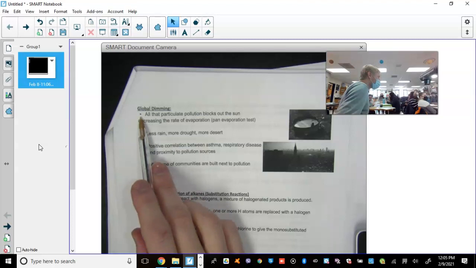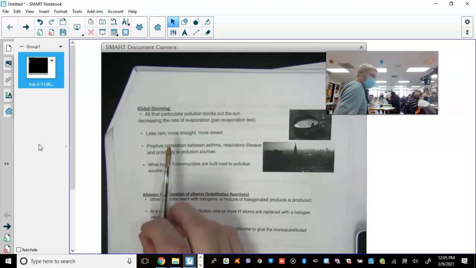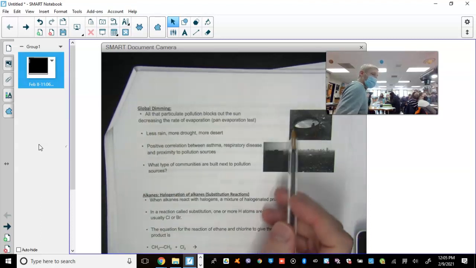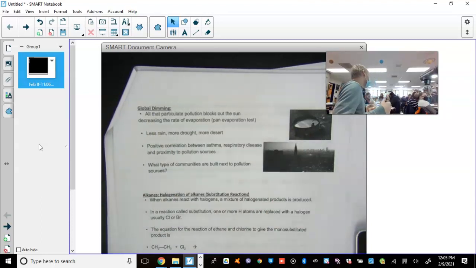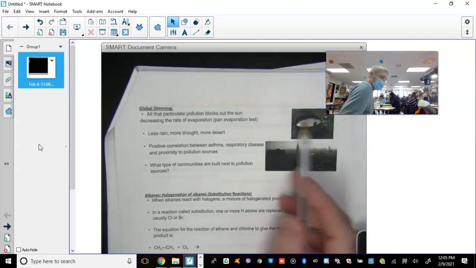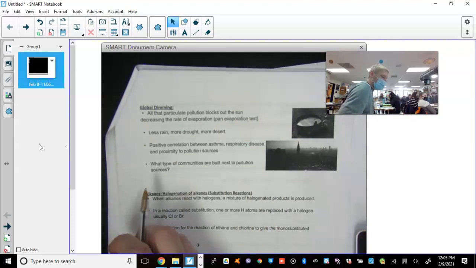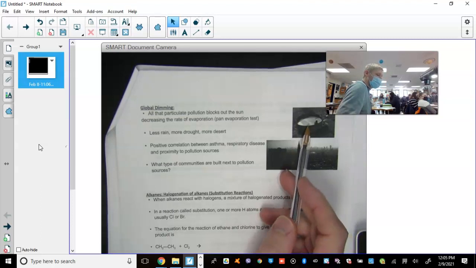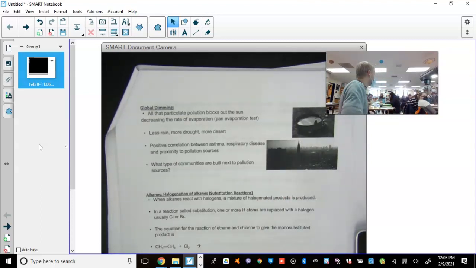Oh, okay. Well, here's something called global dimming. This exists, and farmers throughout the world do pan evaporation experiments because they want to know how much is evaporating and how much water they're getting, and as a result, they can collect evaporation data. What they're finding is over the past 30 years, evaporation rates have been going down a little bit. The idea is there's particulate, basically smog, in the atmosphere that's preventing photons from the sun getting in.